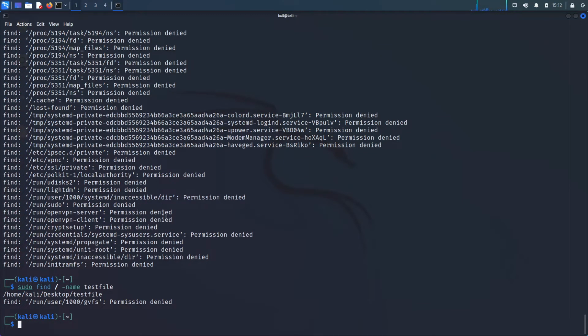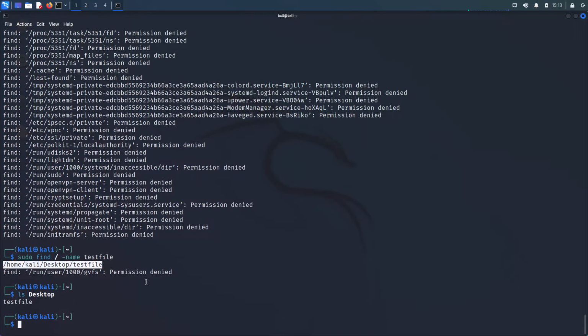You can see that it has found the file. It is inside the home test file. So you see that it will search a lot and will give a result. Okay, but you can see that it is not really quick. By the way, why did we find it quickly? Because it is not hidden in a lot of subdirectories and stuff. It is really straightforward. It is here after all, inside the desktop.